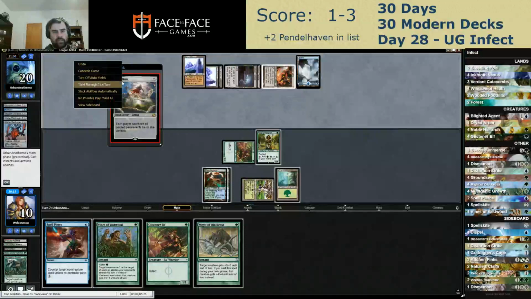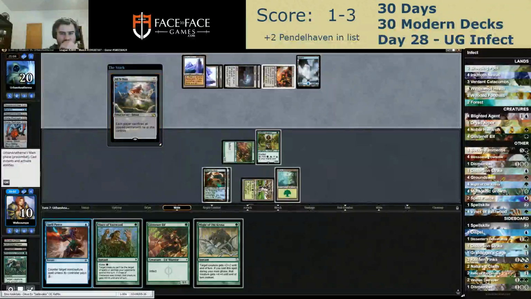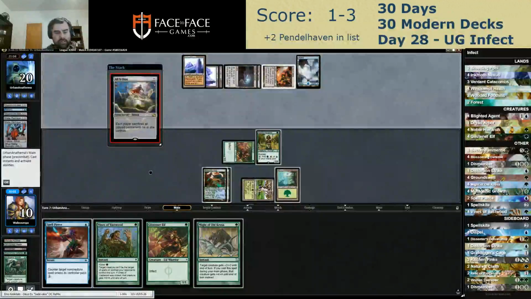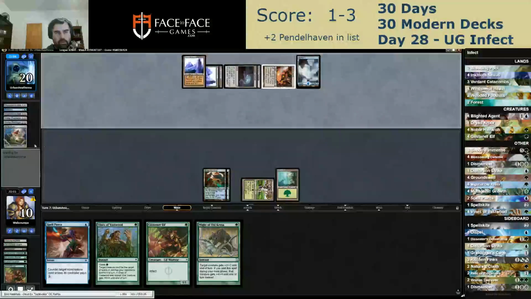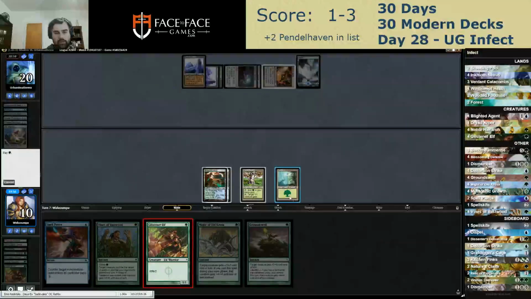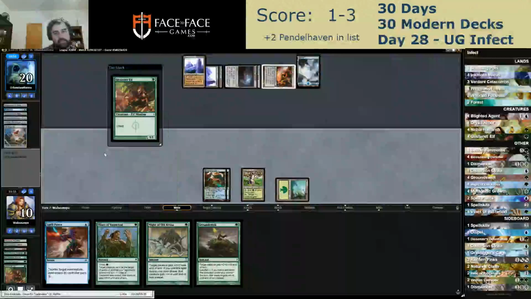Wait, what is this? Oh, All Is Dust. Okay, they can pay through Spell Pierce too. I'm not sure I like that. I think the Ballista there was better. This was a really good turn to have Ballista. But sure, you can run All Is Dust. That's okay. So now we have Glistener Elf with Pendelhaven. 1, 2, 3. Oh, our opponent only had 7, so maybe that's not as good. You're right. Okay, we can play this Glistener Elf.